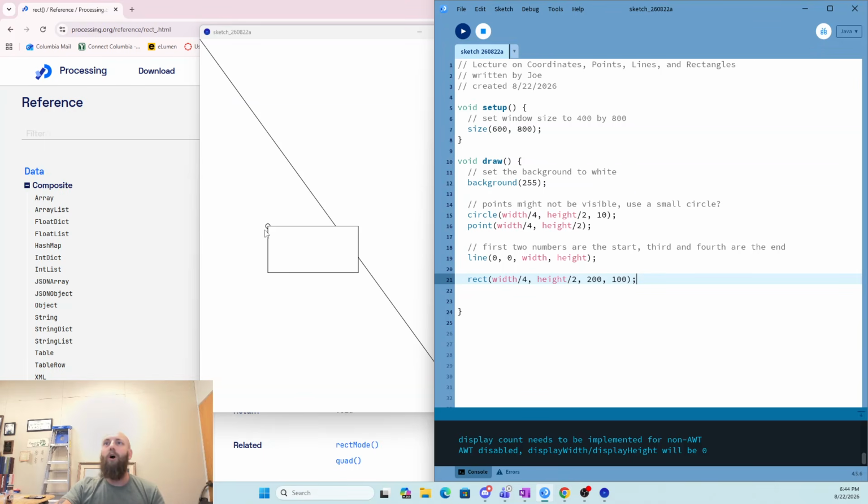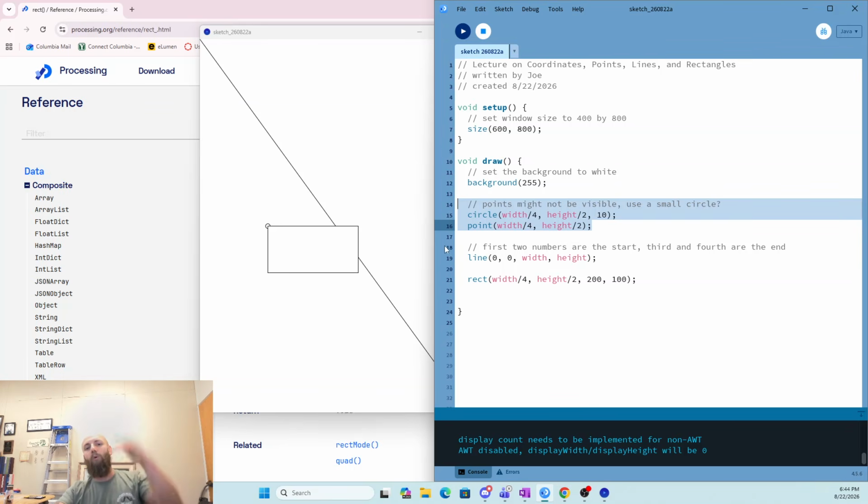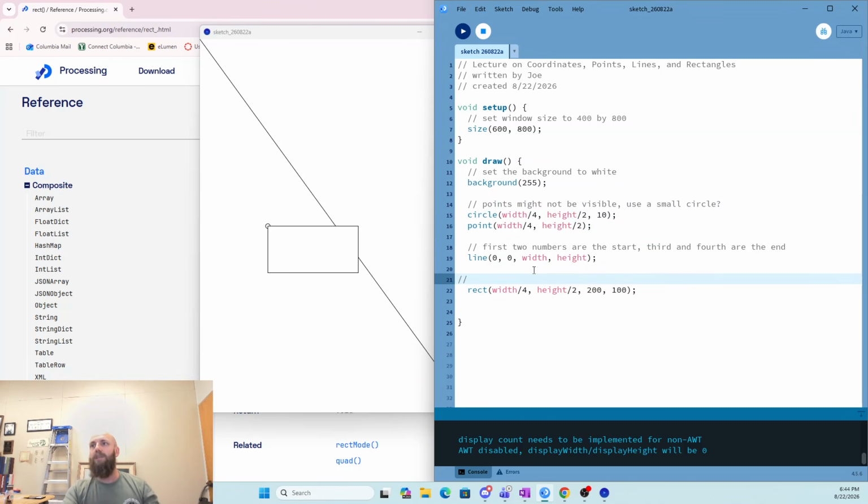So, what if I wanted the circle drawn on top? Well, if I wanted the circle drawn on top, I could take this code and move it down, right? So just think about the order in which you're drawing things. Remember, they just draw on top of each other. So I just hit tab to scoot it over. You could also hit Control T.